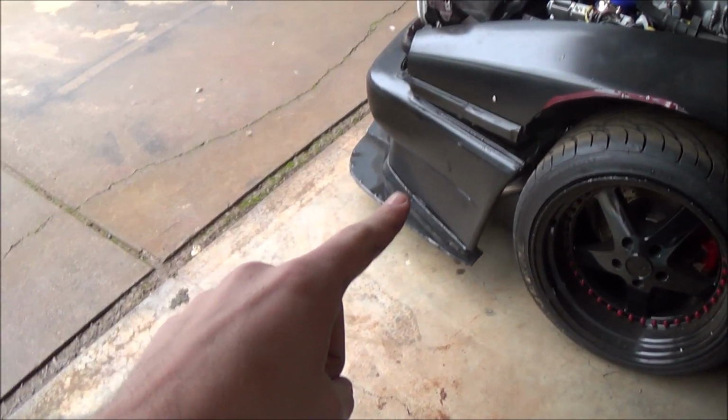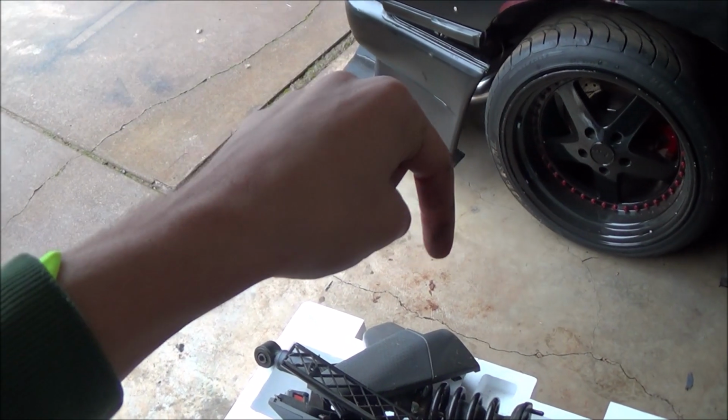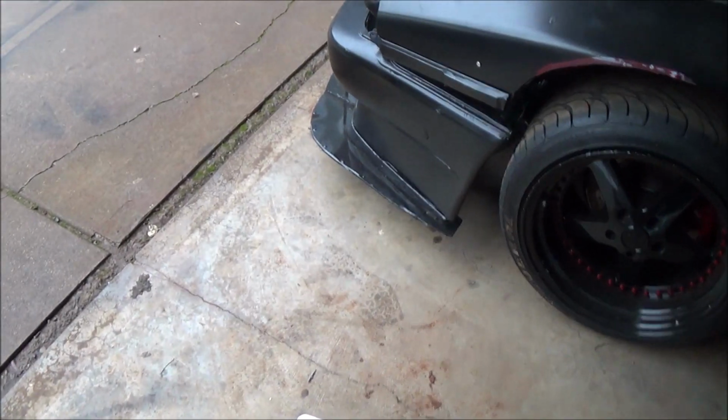Also, some other things we ran into. We ran into another problem mainly with the front bumper, which is that it doesn't quite line up because the intercooler has two tabs on the bottom end of it for mounting. I think they just make a universal intercooler design that makes mounts for the car. But anyway, those two tabs are hitting on the splitter. I'll see if I can get under and show you.